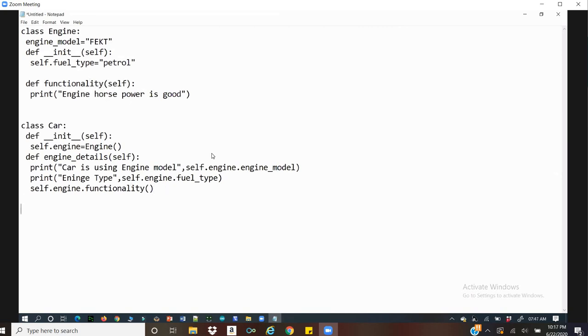Next. So we have different cars, right? So Audi is a car, you can say. So this is object creation for car. Yes. So what I can call here, Audi dot engine detail. Yeah. Okay. That's it, right? Yes.